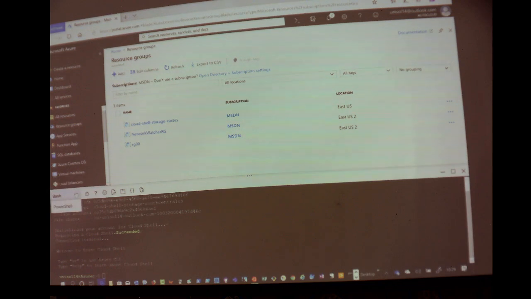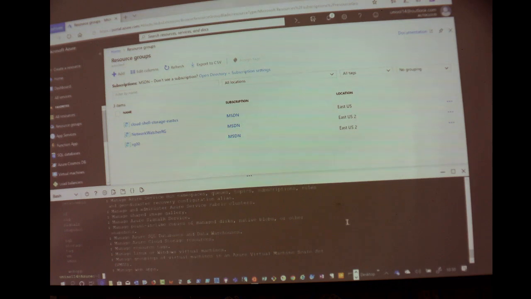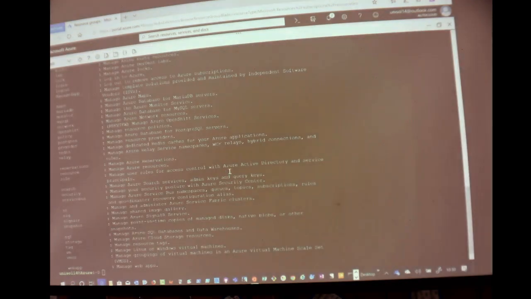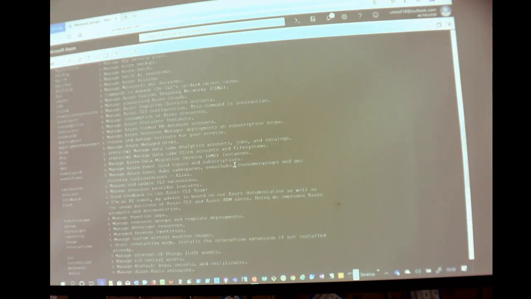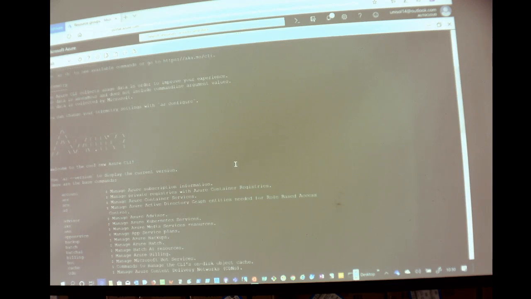You can select PowerShell from the drop-down if you prefer. But in both cases, it's running on some Linux container in the background. And the discoverability aspects of the Azure CLI start with just typing AZ. If you hit return without even the --help parameter or switch, it's going to show you all of the top level commands, and you can go further down the list.